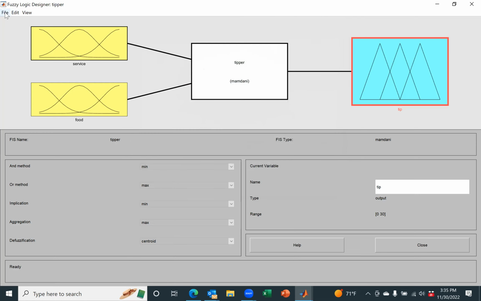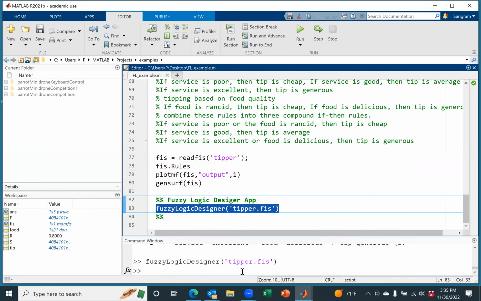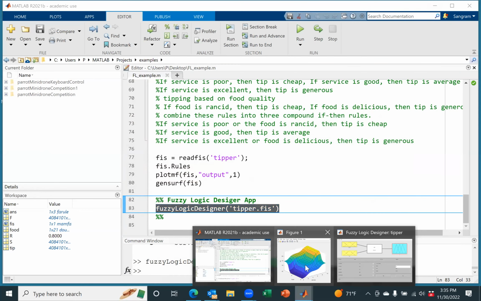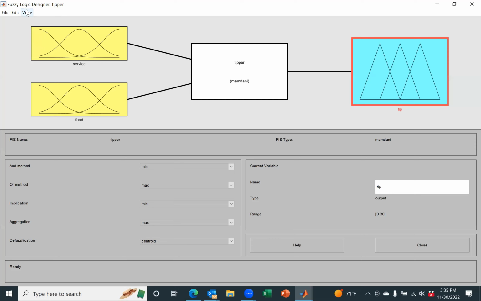What I want you to understand is that once you are done with this, the fuzzy logic designer will allow you to export the code. The whole logic that you have written can be exported as a MEX. MATLAB will write a C code for you that actually implements this algorithm.